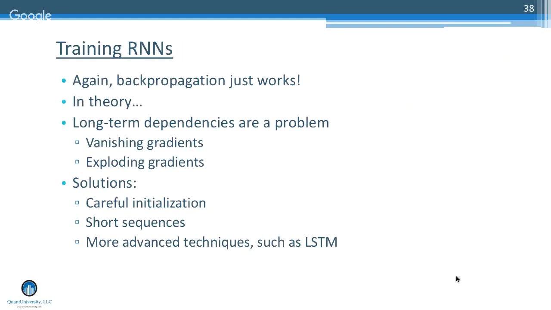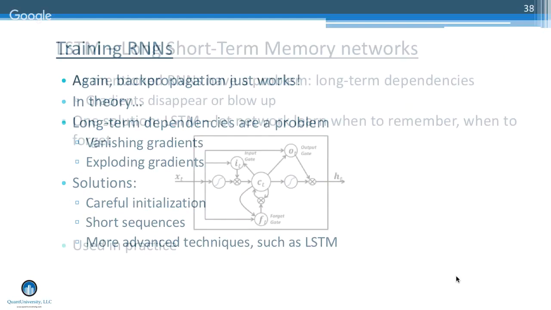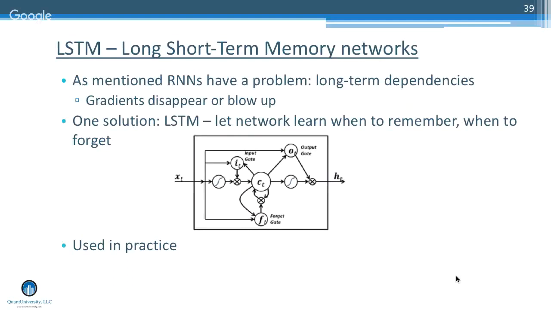One is called LSTM, which adds a little bit more parameters to your network to have it learn, rather than just overwriting your hidden state at every time step. It has what are called gates that say, let me decide whether or not I should overwrite this particular cell, or whether this would be a good time to just leave it alone. And so the trick is to make that, I think I have a picture. I do have a picture.